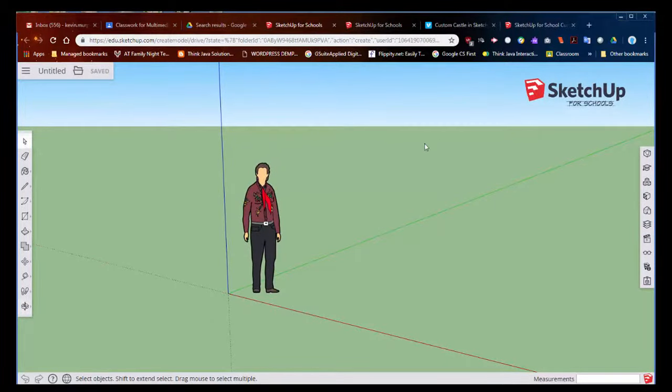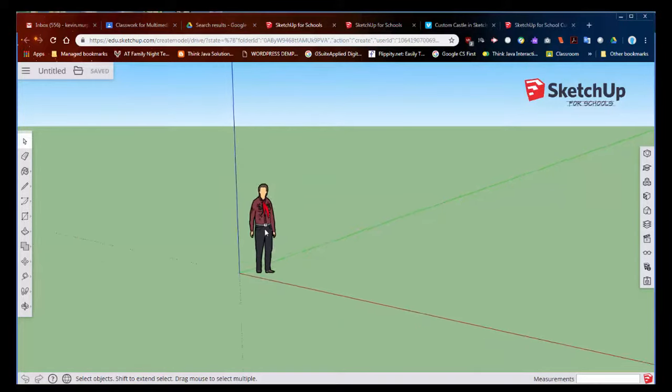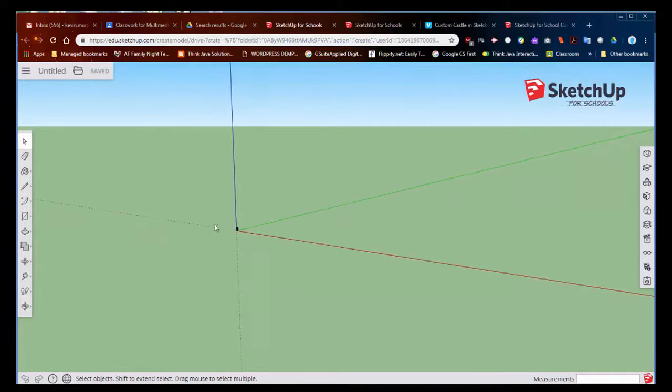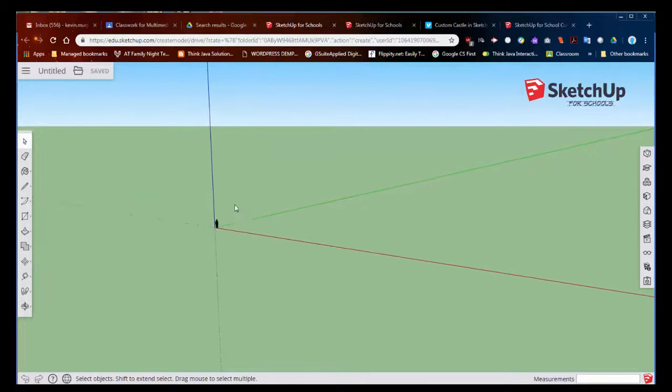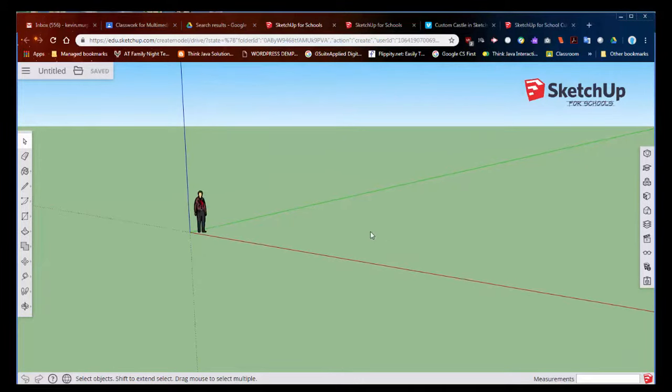And you have this green horizon to blue sky, and you have this person standing here. Please do not delete this person. This is a guide to help you with scaling to figure out the right size, because if you scroll your mouse back, you can go infinitely long distance and end up building a model that's way too big for the real world. So you want to keep this guy here, at least for the beginning stages of making a house.